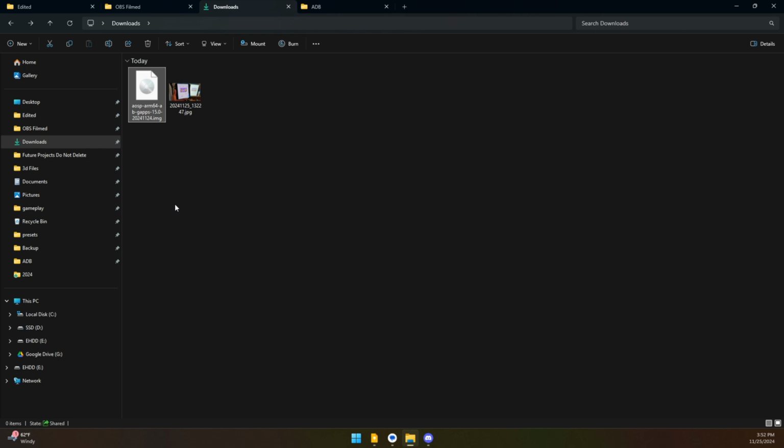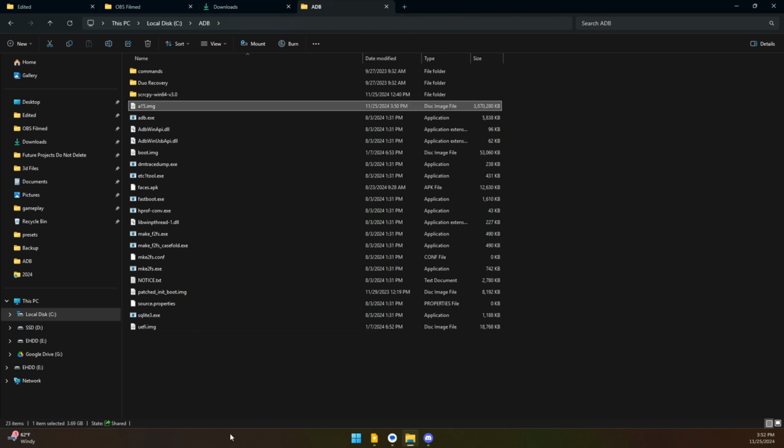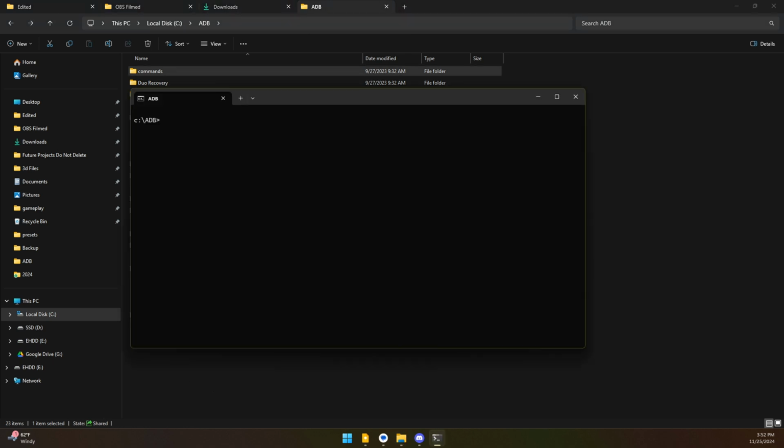So now I have my image file, and I'm going to go ahead and cut and then paste that into my ADB folder. It's just going to make this a whole lot easier, and I'm also going to rename it a15.img. This will also just make things easier in the future. So the first command that we are meant to run looks like reboot into fastboot. Once you run this on your Surface Duo, it should reboot and go into the fastboot screen. And you can see that we are on that screen now.